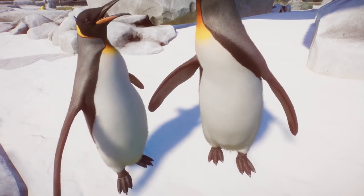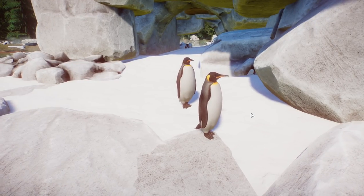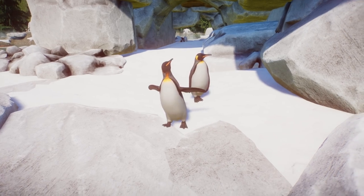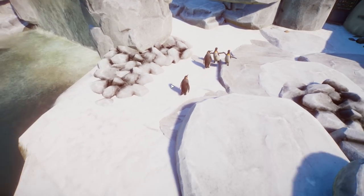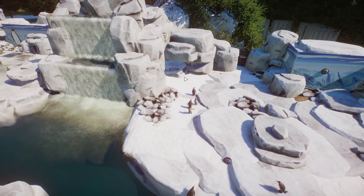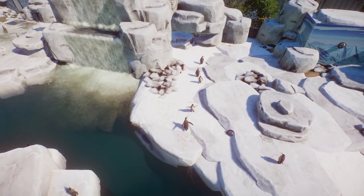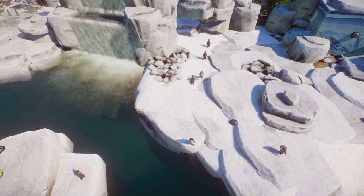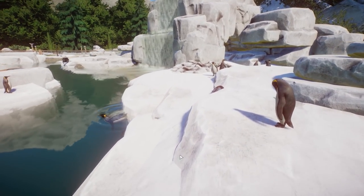Are you fighting? Don't fight! We don't have any pregnancies or anything yet. Hopefully in future videos I will bring you some babies. I've done two other exhibits in this park at this point — we're doing all five animals. But I have to hide those, no spoilers. We're just going to spend a little time with our penguins at the end, basically.